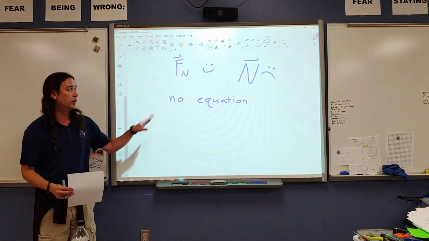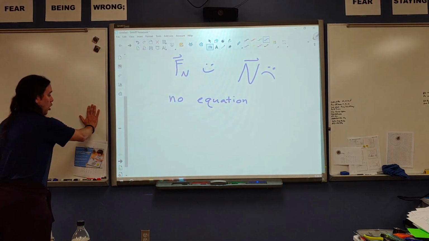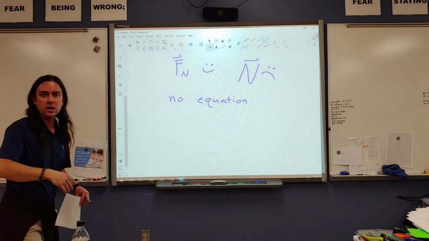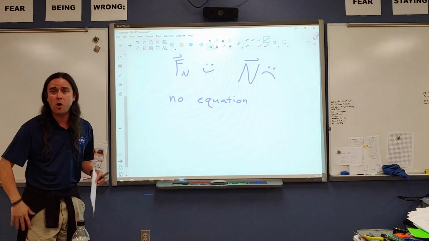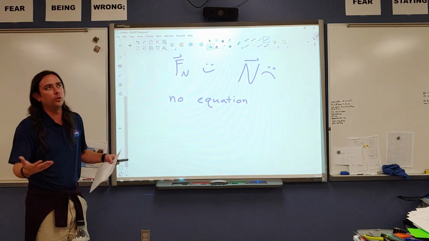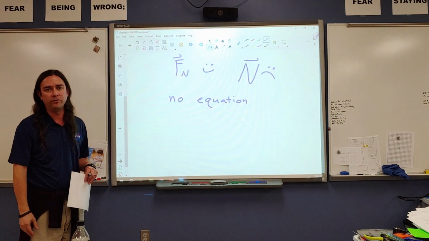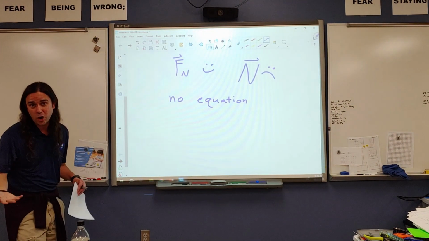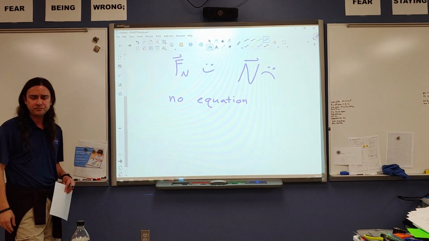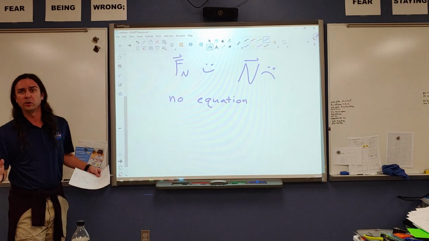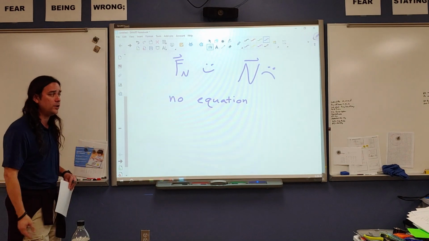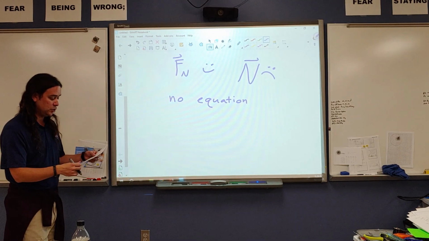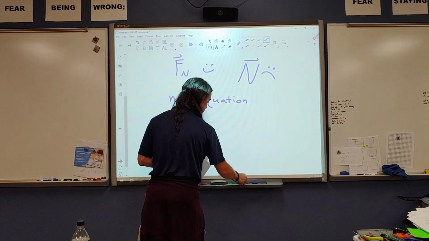When it comes to a normal force, I can push on the wall with 5 newtons, or I can push on it with 50 newtons. I can kind of choose how hard I push, at least within the realm of what I'm actually capable of doing. I'm not able to apply 50,000 newtons on the wall because I'm just not strong enough or not in a position to do that. So I'm not saying it could be literally anything, but there's no equation that we could use to predict what that force will be. So that's the first thing that you actually want to note about this.